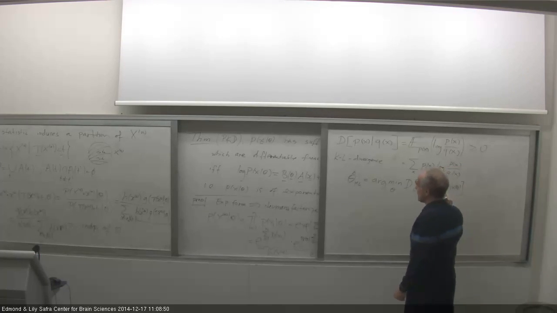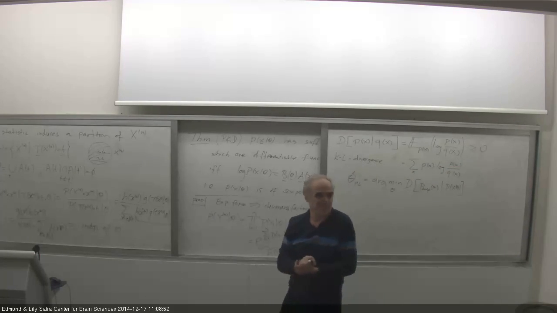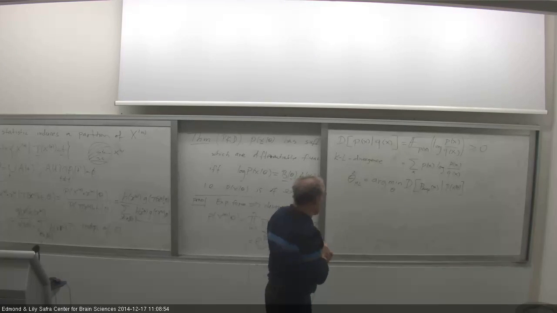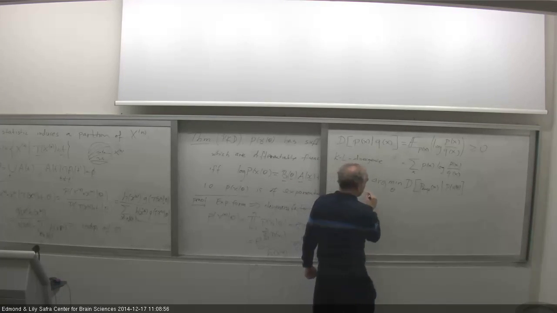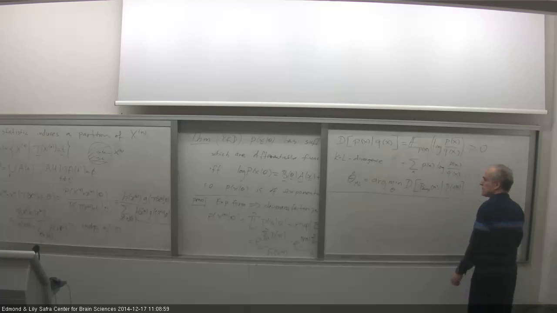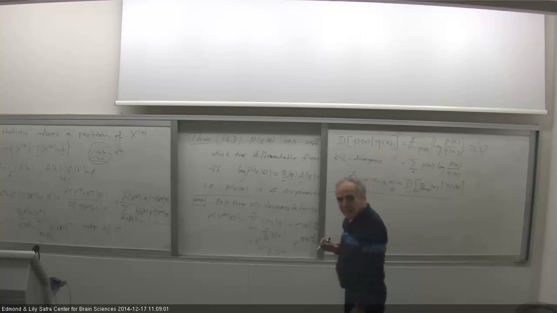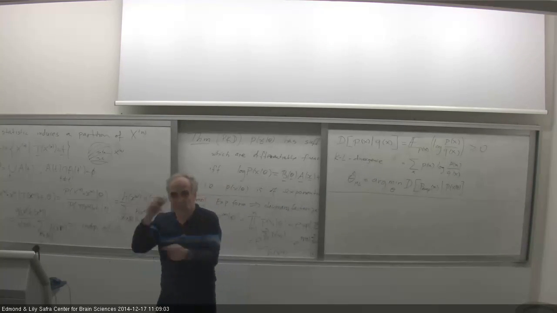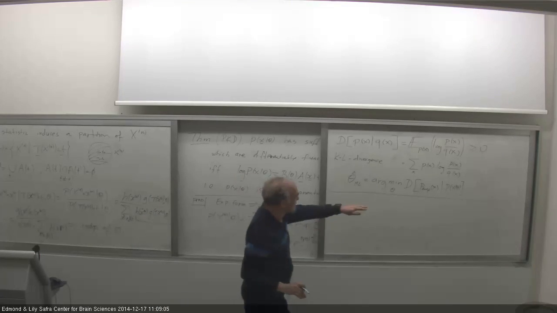So this was the definition of maximum likelihood. And it's a special type of projection, and I'm going to elaborate on this later on. Somebody asked me, I don't remember who exactly, David or someone, about why I don't do it the other way around. I mean, minimize with respect to the first argument.